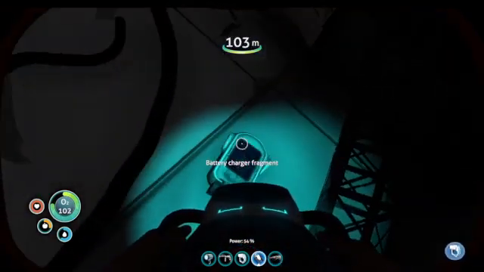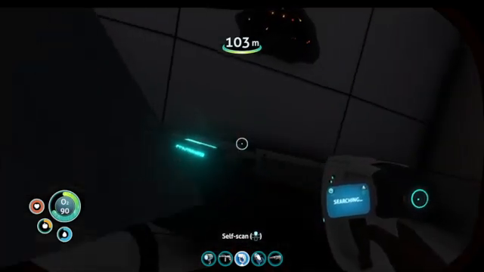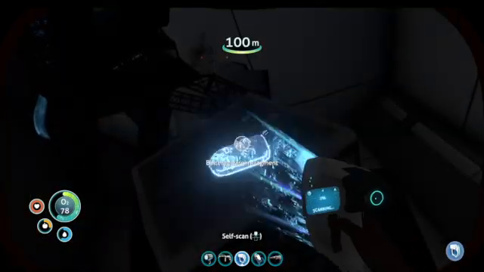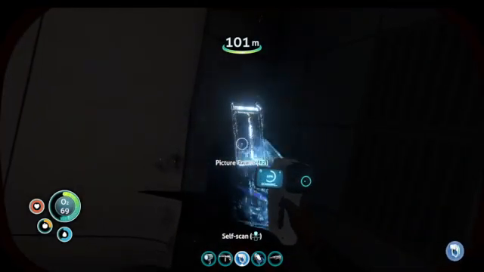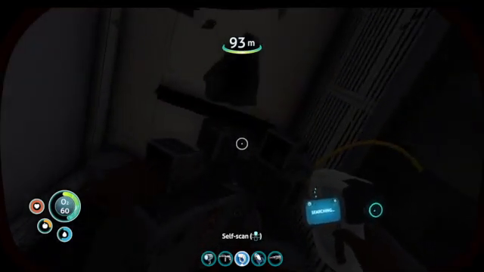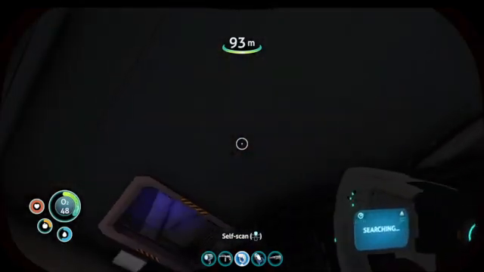So what do we got here? More battery charger stuff. Even more. Little supply crate. We got some water. Anything else? Looks like another battery. Yep. Picture frame. Kind of cool and random. Oh, ooh, propulsion cannon. Make that now. There's another piece. All right, well.